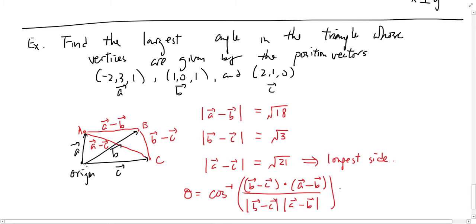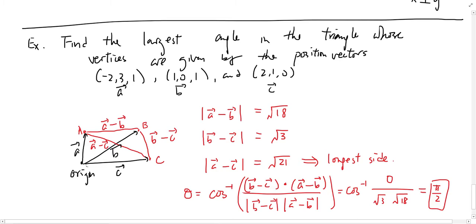So this is actually pretty interesting, because if you do it correctly, you already know the bottom. The bottom will be radical 3 and radical 18. But the dot product between B minus C and A minus B is actually 0. And guess what? What does that mean? Well, that simply means if the dot product of the 2 vectors is 0, they're perpendicular. So I can now conclude that the angle must be pi over 2.